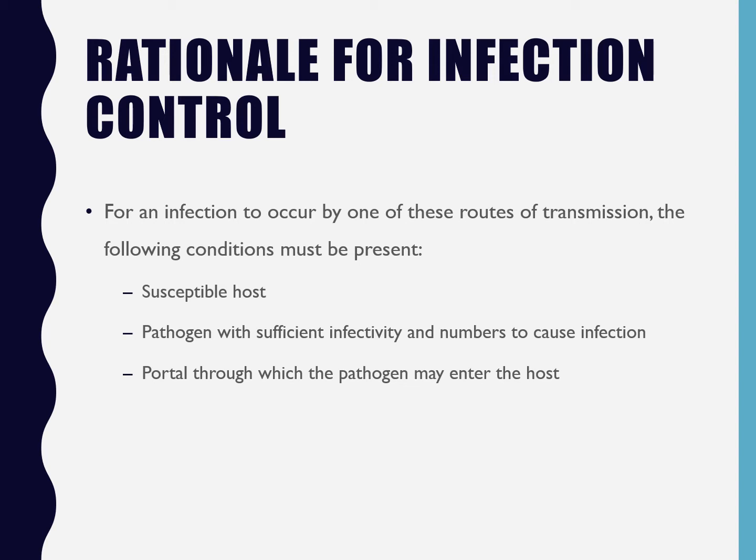Then, the pathogen isn't of sufficient infectivity and it's not in enough numbers to cause infection. This is probably the number one thing that was really not understood when it comes to HIV because HIV doesn't live very long on surfaces. And so you might be exposed to someone's blood on the surface, but it's possible that enough of that virus has already died before you're exposed to it. And so you don't get sick from it because your immune system is able to kill it very easily. And so if either the virus isn't strong enough or there isn't enough of the virus, it can't overcome your immune system to make you sick.